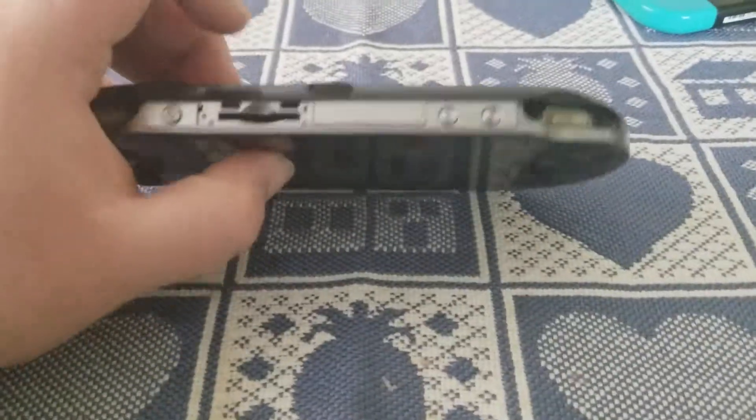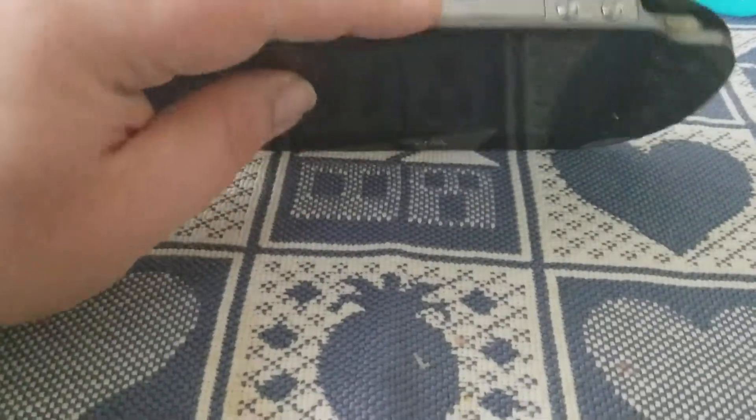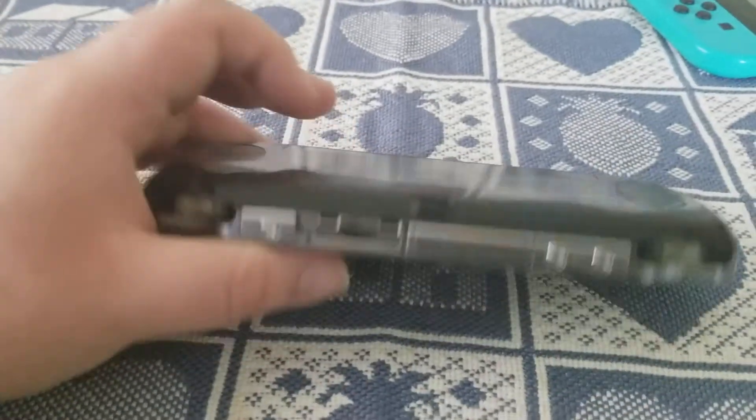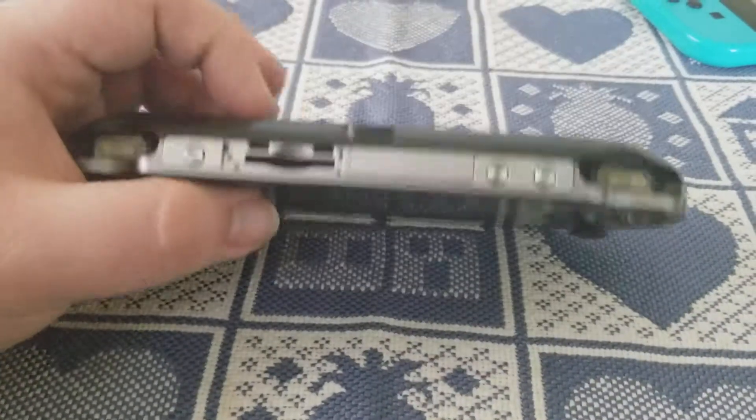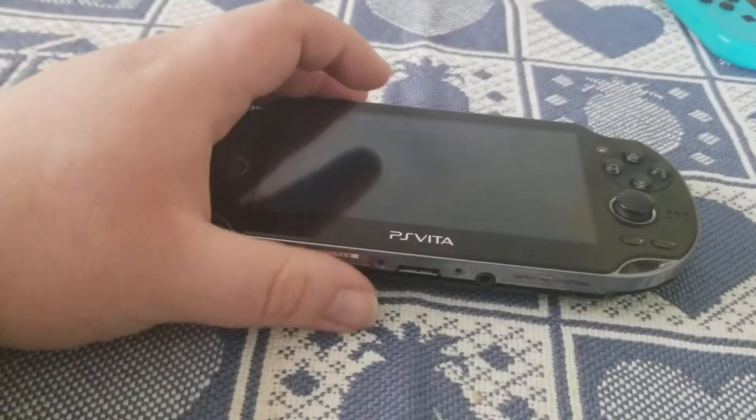As you can see, I have the buttons removed. The cartridge little flap here has been removed — it's actually in that little bag right there. Right now I could just rip this thing open, but I'm not, because I don't feel like messing around and having to close it back up.